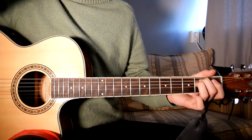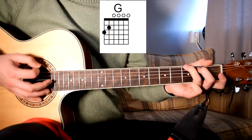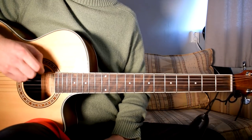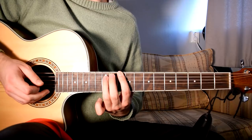So, I'll first show you how to play the verse. You can only play downstrokes, you can also do up and downstrokes, but you can also just do this the entire time. Only downstrokes. You only have to play the E and the A string for most of these parts. But let's first start at the beginning.